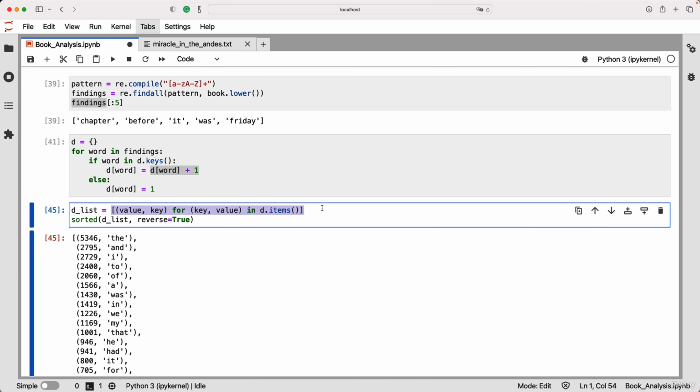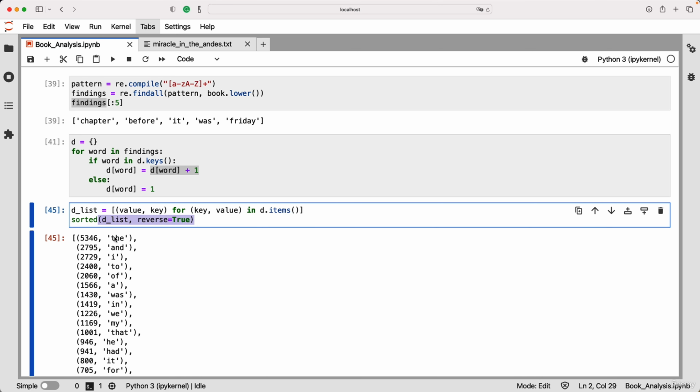So this was a list comprehension, and basically we did construct this list using tuples. So this list will contain multiple tuples. Each tuple will contain the value and the key of the dictionary for key value in the items. So we're going to the items of the dictionary, to each key and value, and we are creating a value and a key in that list of tuples, and then we sort that tuple.